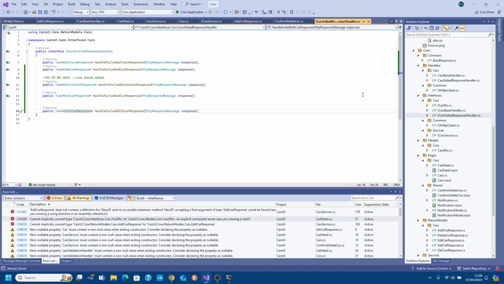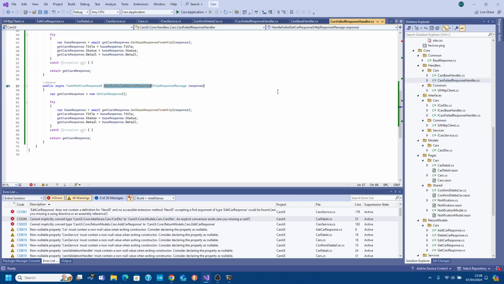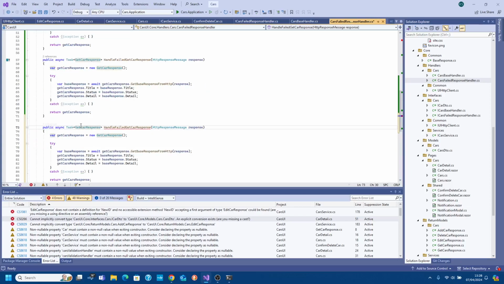So we've got that there, and then the actual validation handler. It's all pretty much the same, so just going to copy that, and do edit car response, and do that. Okay, and we're just going to pass that down there.